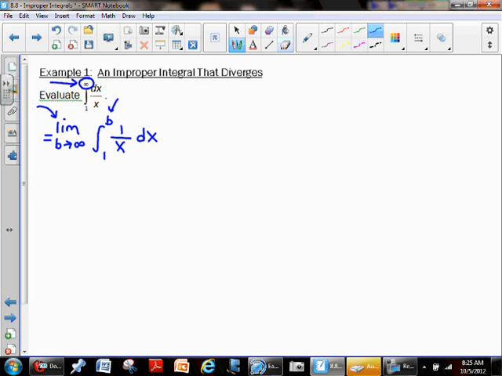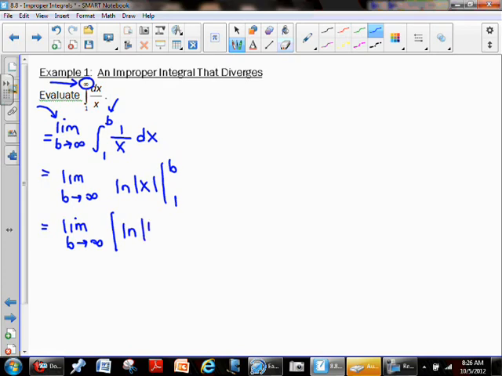Now, from this point on, things are going to be pretty easy. By that, I mean we can go ahead and integrate our 1 over x, which of course gives us the natural log of the absolute value of x that we would evaluate from 1 to b. And again, our limit is still just kind of sitting out, not doing anything yet. Not until we go ahead and evaluate our natural log of x, which would give us the natural log of, let's go ahead and say the absolute value of b for right now, and then we'll subtract the natural log of 1, and we really don't need the absolute value around 1 since it's already positive.